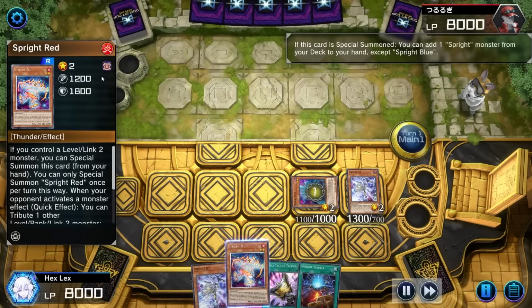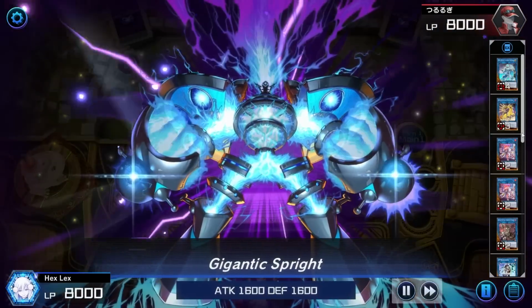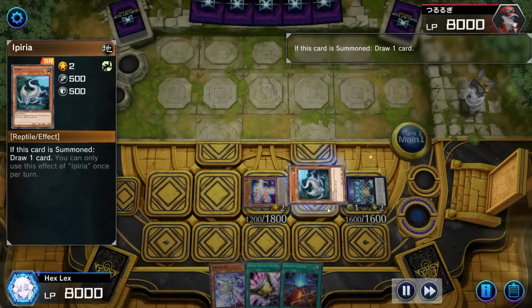No Runick cards, but that's fine. We still obviously have far more than enough plays. I do actually just want to make sure here that I am on the correct deck. Okay, we are on the correct deck. Just want to make sure I didn't accidentally click like a pure Spright game or something.